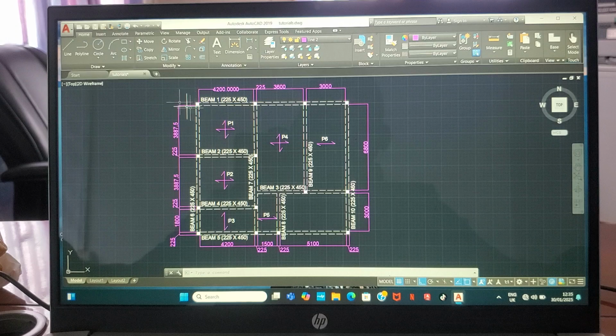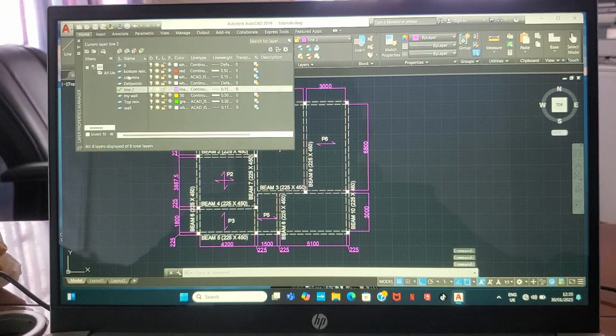start by first of all using our grid lines, center to center. That's the center to center dimension of the structure. This is my grid line, already the current layer.